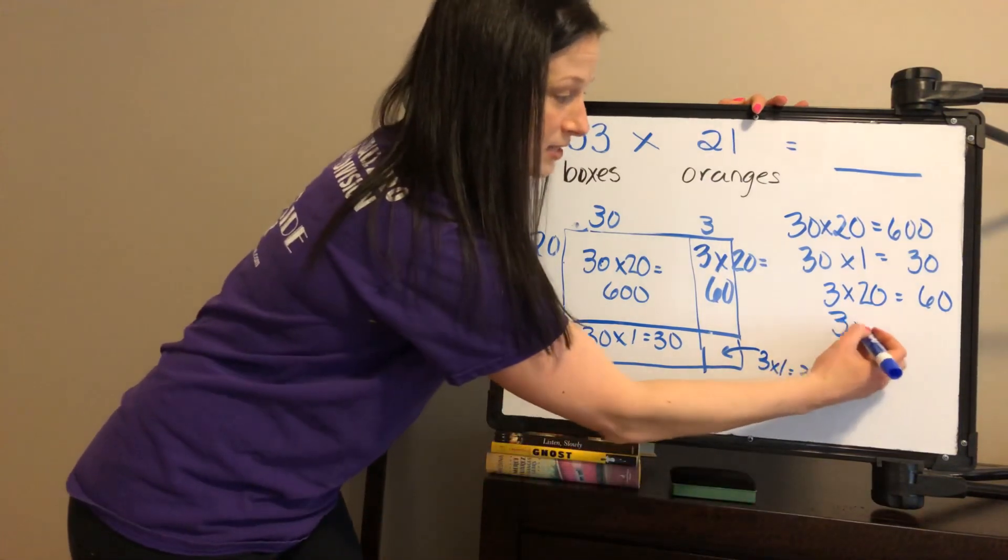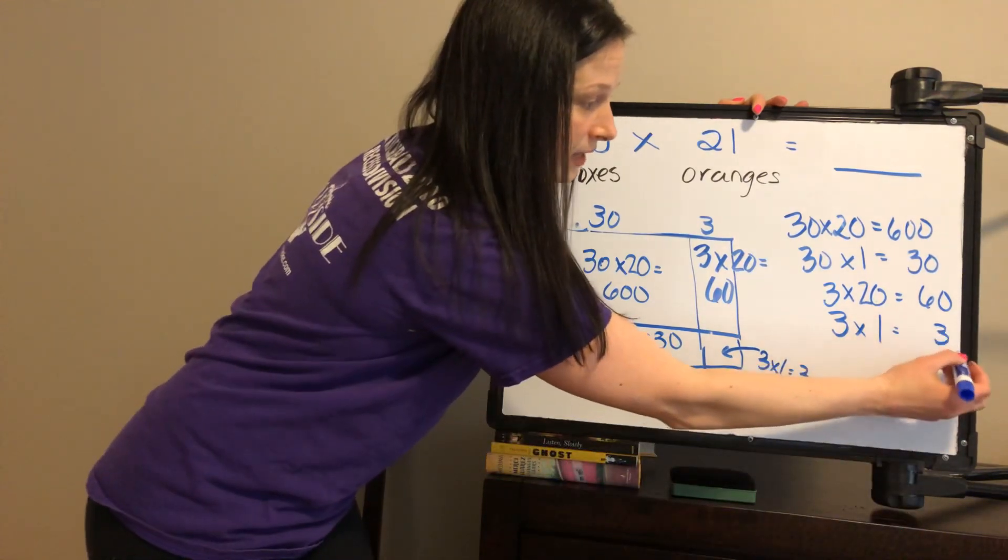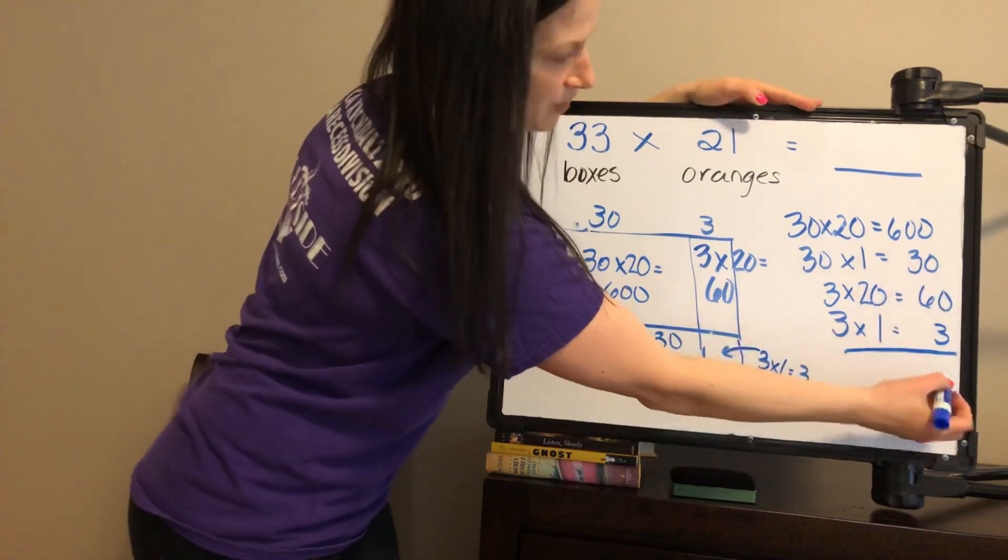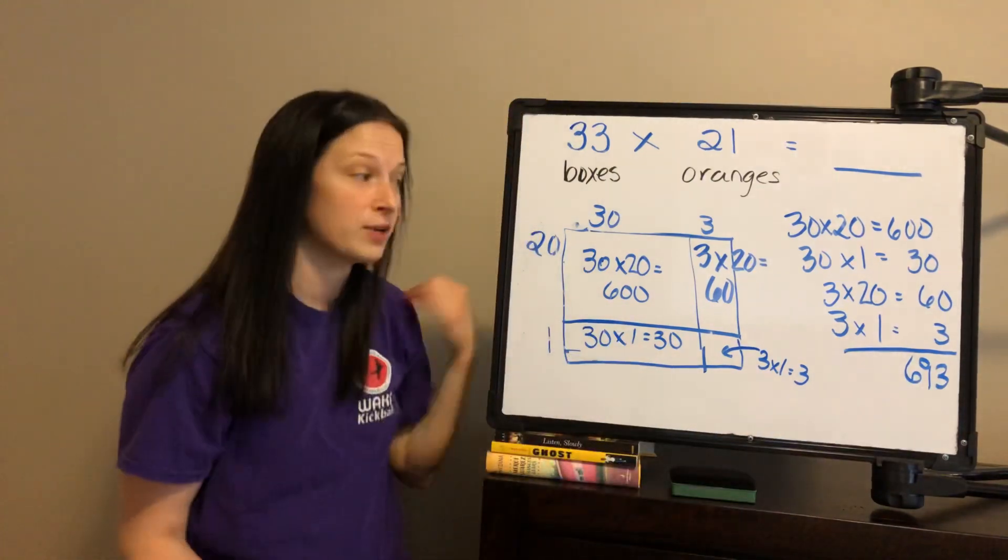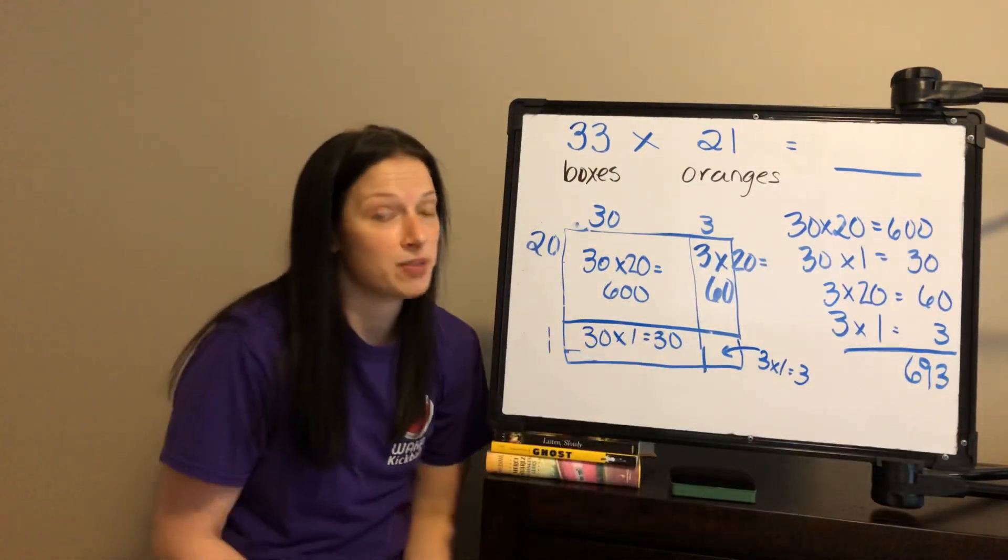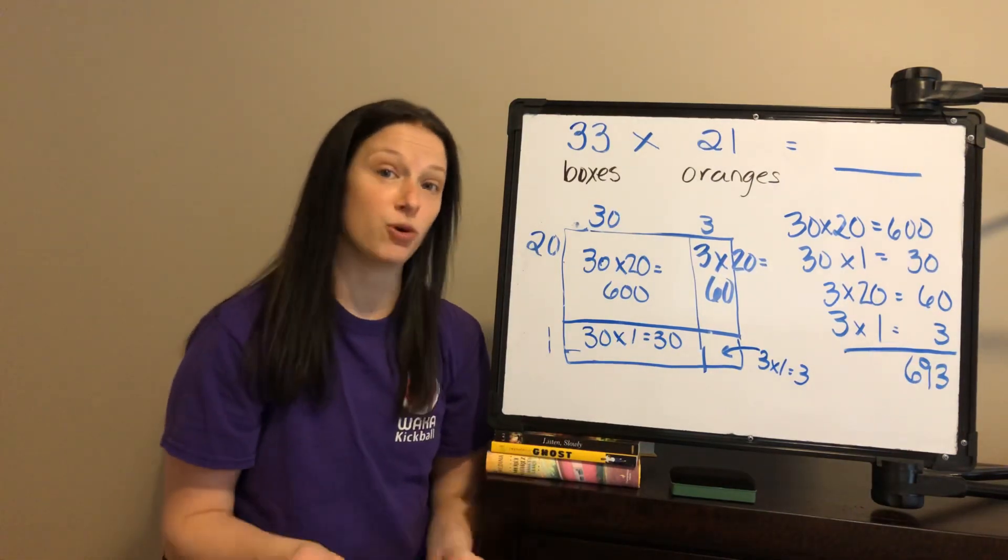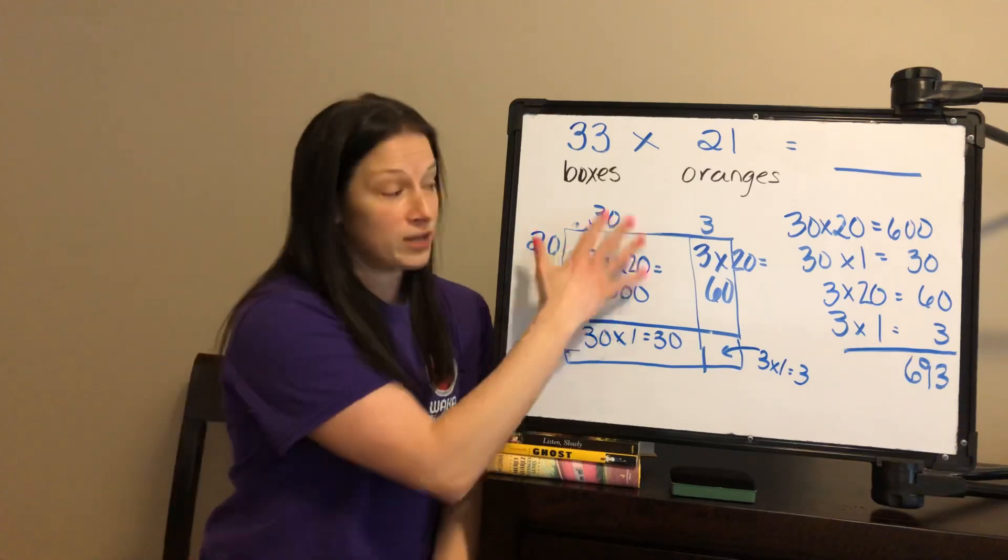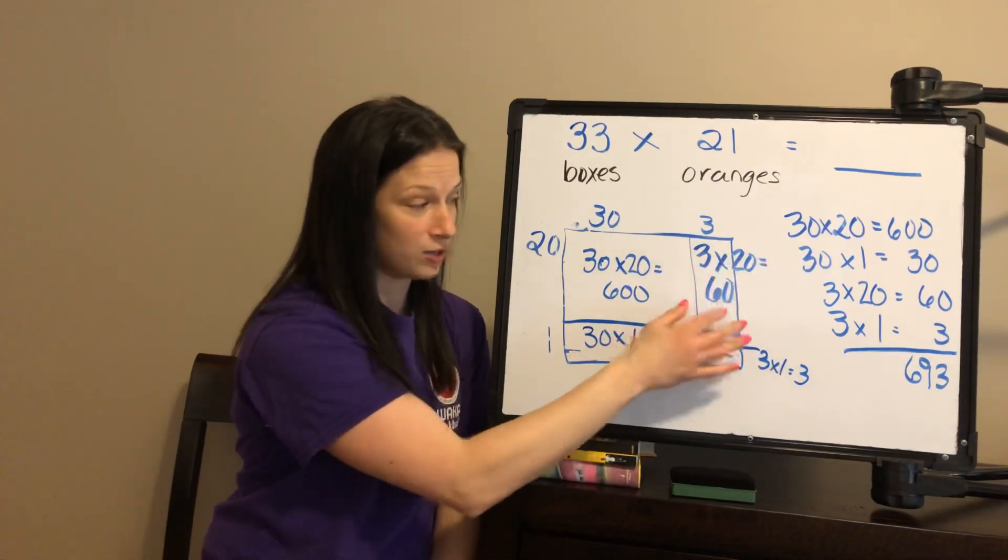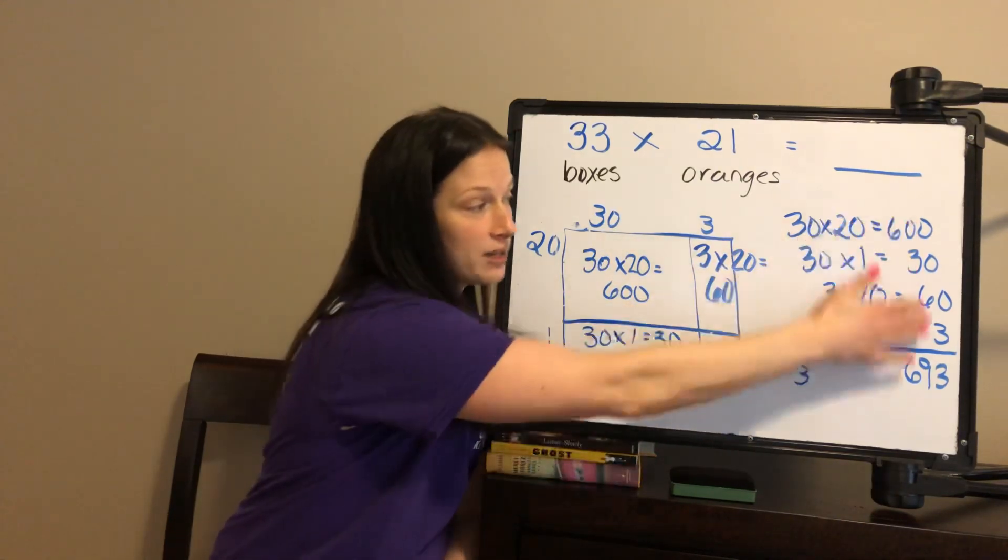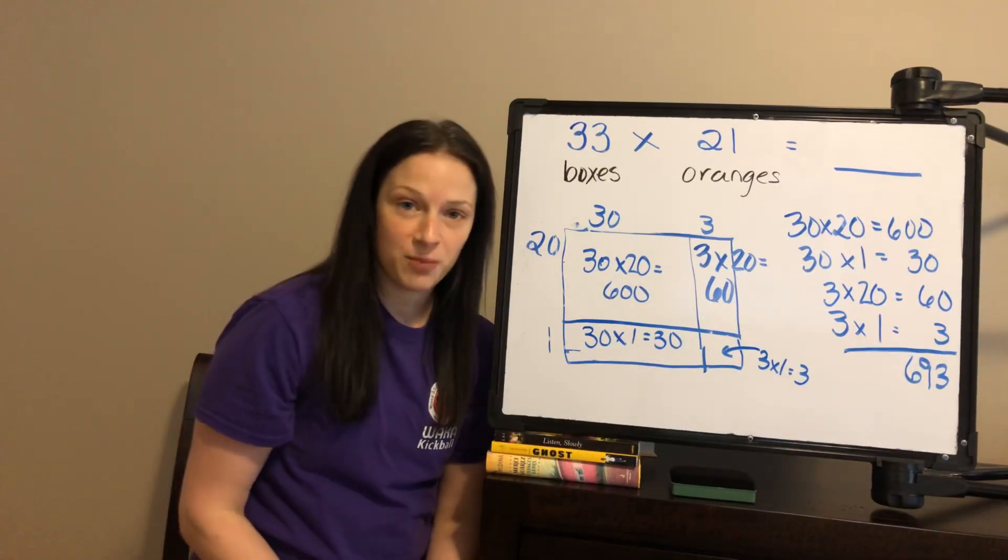And then you can add them up. Just be careful. I didn't do a great job of putting this lined up by place value. So if you're going to be doing equations, just make sure it's lined up by place value if you're going to add down with the standard algorithm. So what we did, everyone, is we broke up both numbers. We used an area model representation, thinking about what's the length and the width of each box here. We got our subproducts, and then we combined them all to find the area of the entire thing. So that strategy is called breaking both numbers apart.